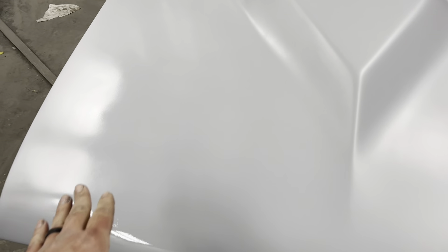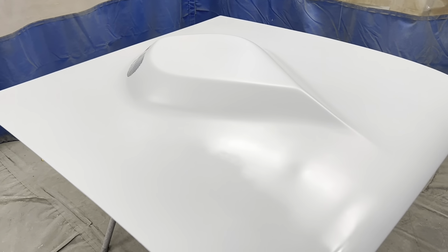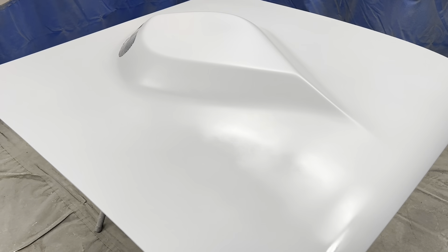Just got done putting another coat of primer on here. When it flashes off — this part is flashed off, that part's not flashed off yet, you can see the shine. We're gonna put one more coat on there. Basically the only reason I'm putting another coat on there is because I got enough left in the gun to do it. But all those pinholes and everything that we fixed — they're all gone now. After we get it primed, we'll put a guide coat on it. I'll keep you posted.